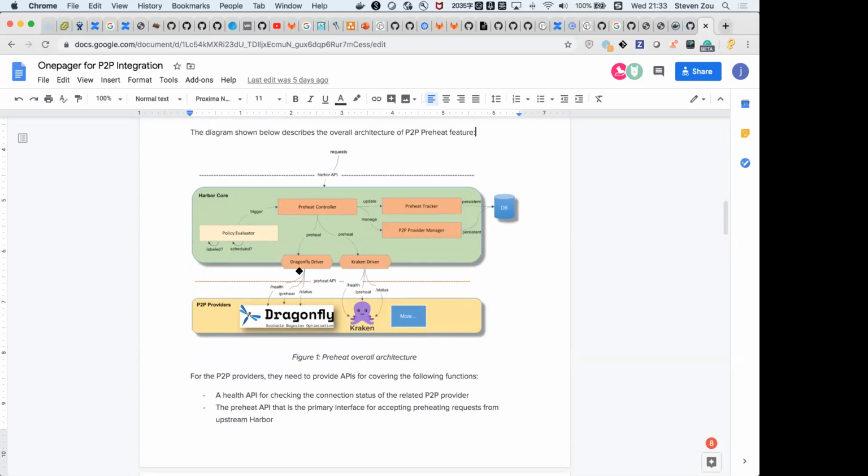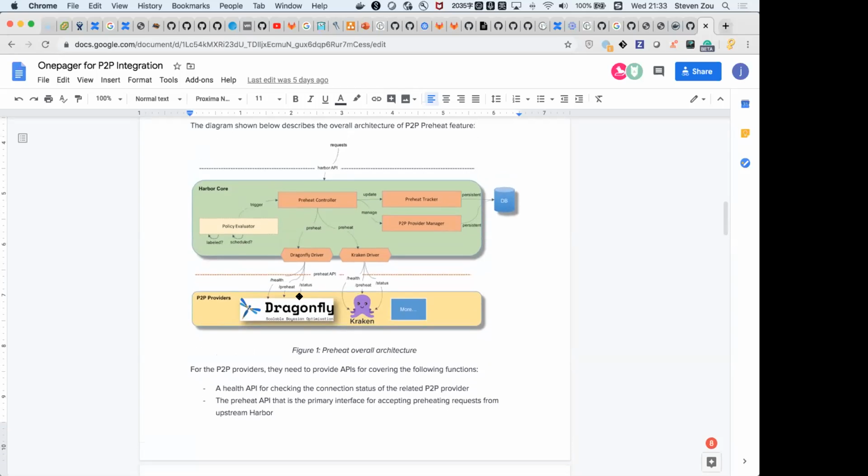Each P2P provider can implement a simple internal interface, a driver, so the overall preheater controller can talk to the different P2P providers.